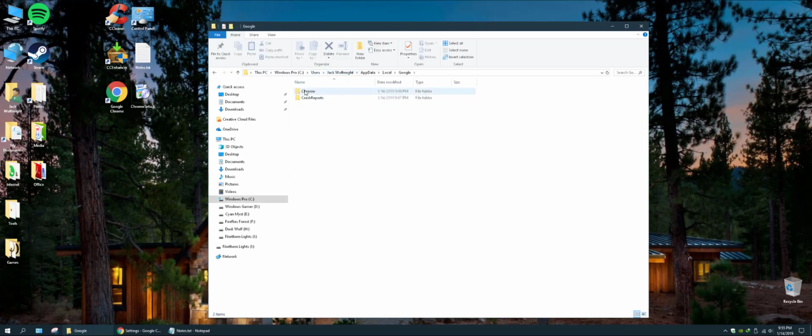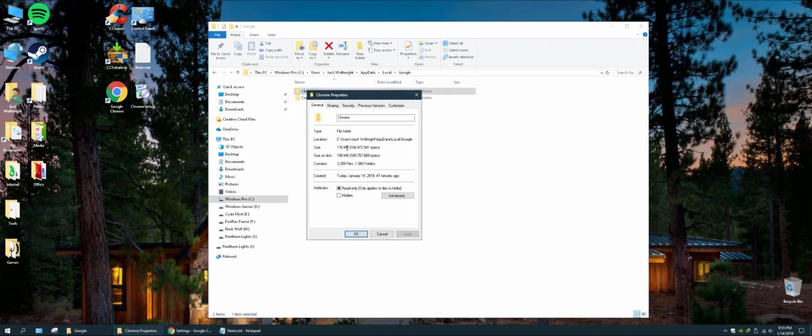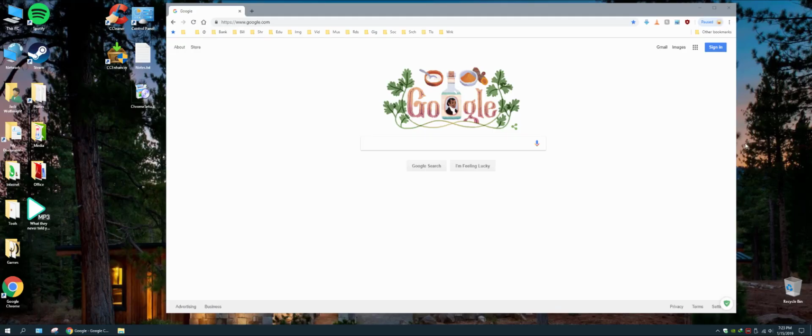And this Chrome folder is the main culprit of the slowdown in the browser. Just go to properties. If you see several gigabytes, that's seriously slowing it down. You've probably had it installed for a while, a lot of upgrades, a lot of bloat, a lot of leftovers, even if you clear the cache. It seems to have a lot of other caching processes that go on there, and it's pretty tricky to clear out. Another thing that clears out some of that cache is if you have CCleaner and CC Enhancer.